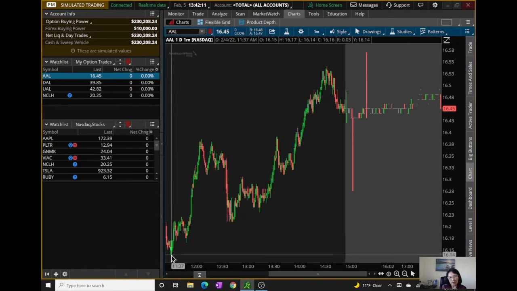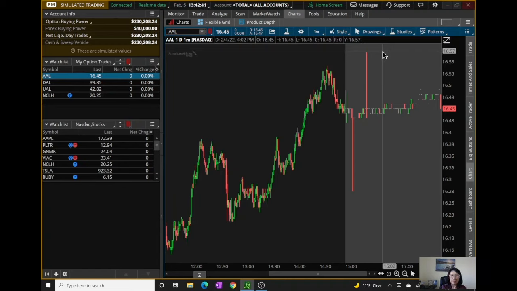That's the lowest market within the 1 day, 1 minute movement, $16.14. As I'm moving this arrow over, look to the right side and it gives you the price. I hover over and put my line down there. 16.14 is the lowest. And then for the highest, I go up and hover over my line at the highest candlestick, right there. The highest is 16.57, $16.57 per share for American Airlines. So the current market is 16.45.